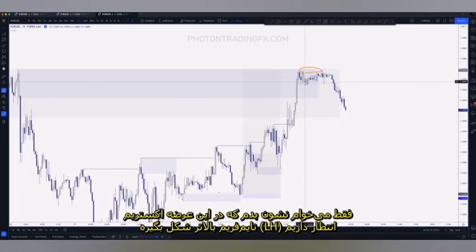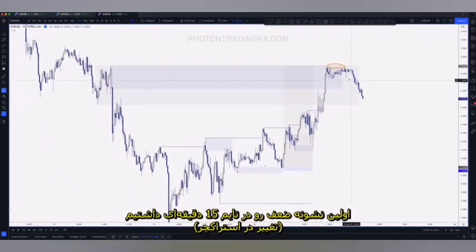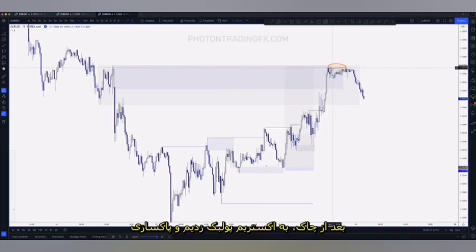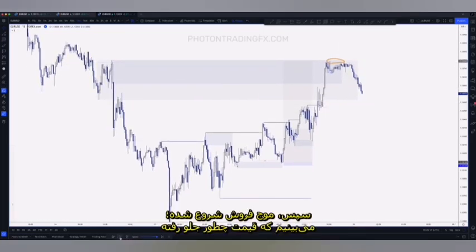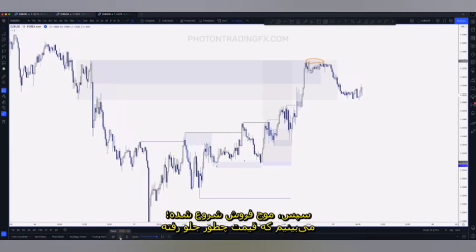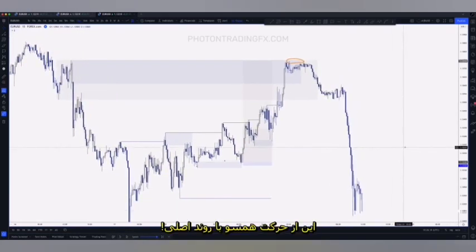But just showing you, we come into that extreme supply, we're expecting that higher time frame lower high to form. We get that first sign of weakness on the M15 with structure changing, where we get that change of character, pull back into the extreme kind of sweep zone of that, and then we start to aggressively sell off if I just play that forward, okay? But yeah, there's your pro trend move.